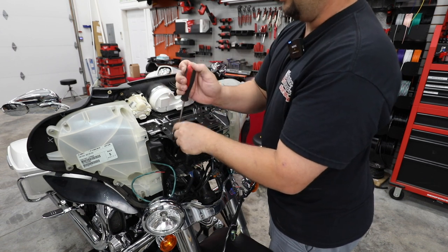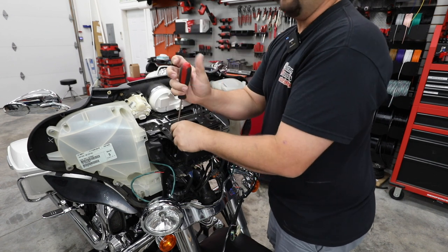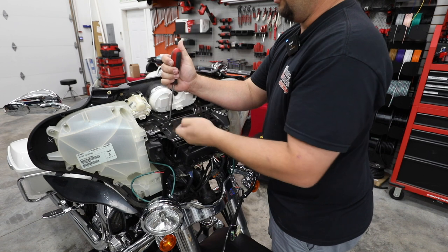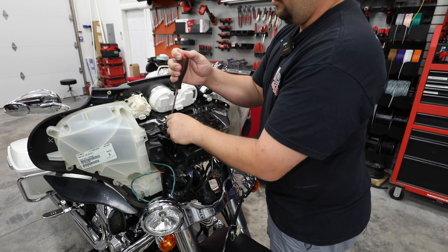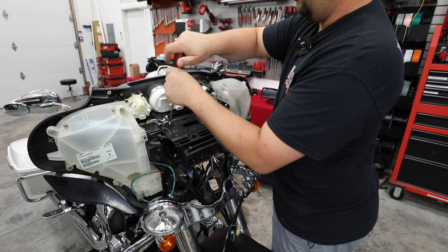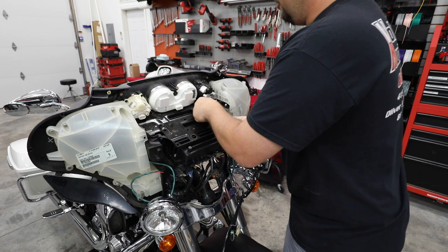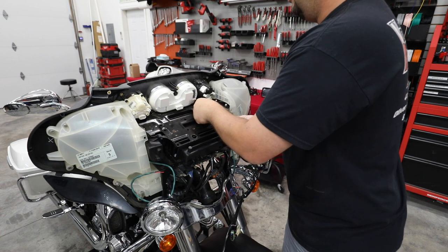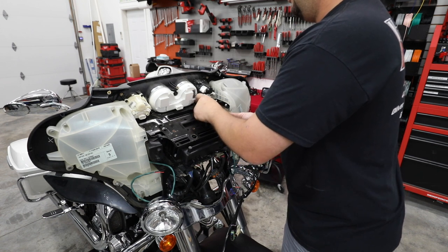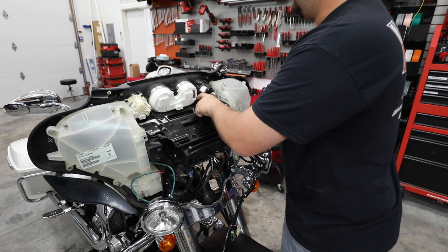And this is all basically the frame or the structure that keeps this fairing from vibrating and moving around a lot. So it's important that you save all these and put them all back in. So we've got the four screws that went from the plate down to the pocket. We're also going to remove two screws on each side of the speedometer. We'll be removing the entire speedometer. For now, we're just removing the two bottom screws.